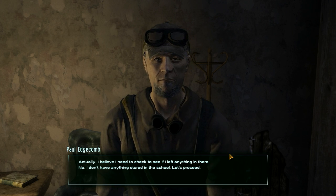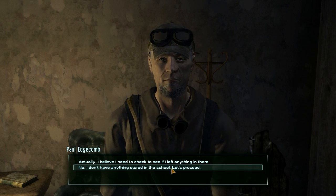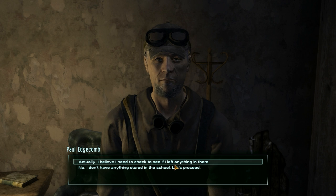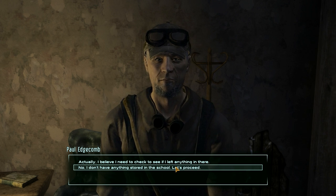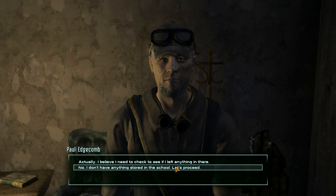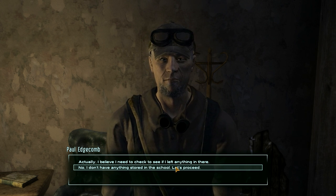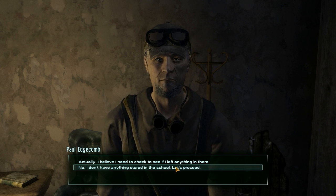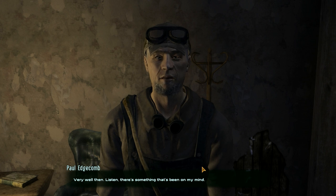Okay, no, I've got everything. I believe I need to... No, I don't have anything stored in that school. You know, this is a sign of a well-considered mod. Hating to break out into mod talk here, but to have thought of that eventuality is actually really nice. No, I don't have anything stored in the school. Let's proceed. Very well, then.